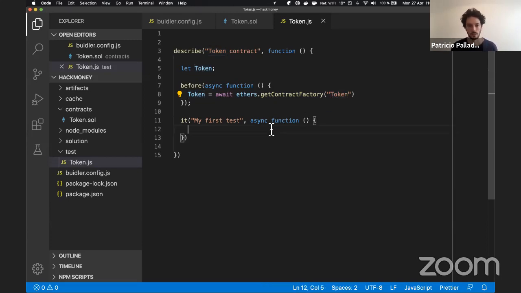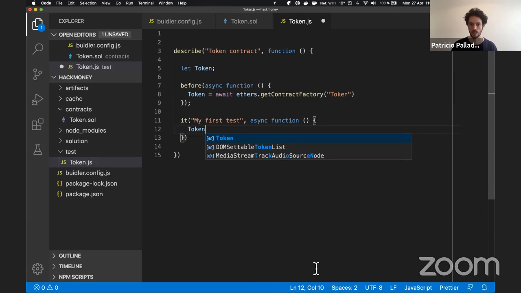Okay, so let's move on. So once we have our token here, we can actually deploy it. This token is not an actual instance of the contract, but let's say that the contract itself is more like a class and not an instance or object. This is why it's called a contract factory. It's used just to deploy the contract, but it's just a JavaScript abstraction. It hasn't touched the Buidler VM network yet. So the first thing to do is deploying it.